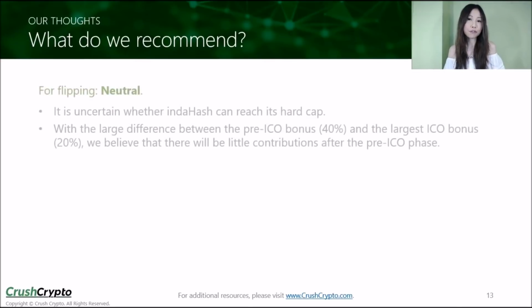So in conclusion, for flipping, we currently have a neutral view. In our view, the hard cap is reasonable if participants contribute during the pre-sale period. However, in the current market environment, it is uncertain whether indaHash will be able to reach their hard cap. With a large difference between the pre-ICO bonus of 40% and the ICO bonus of up to 20%, we believe that contributions will drop off after the pre-ICO phase.